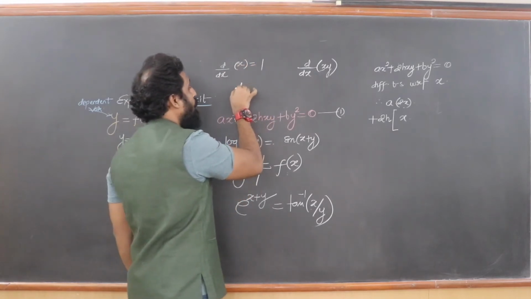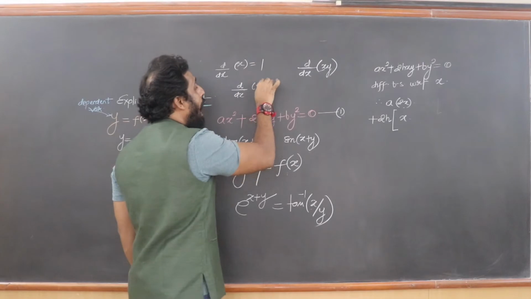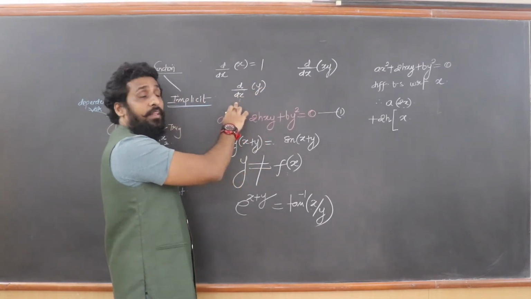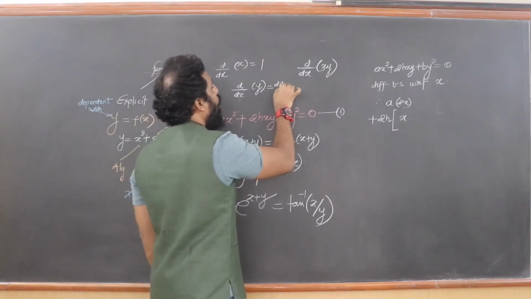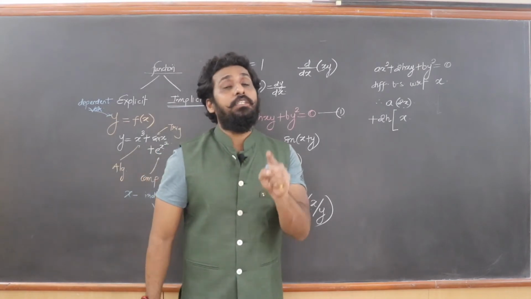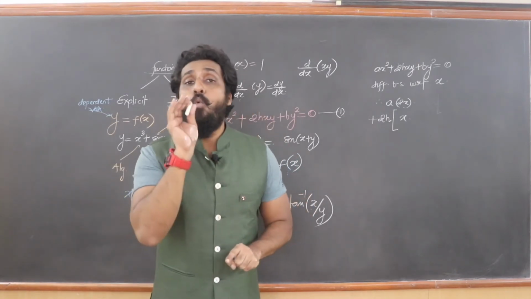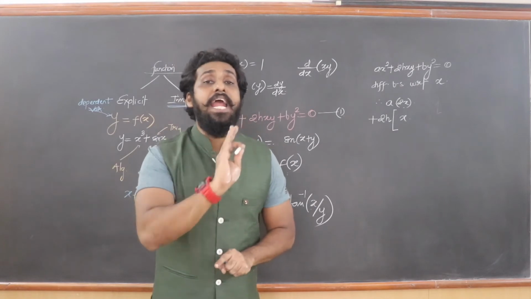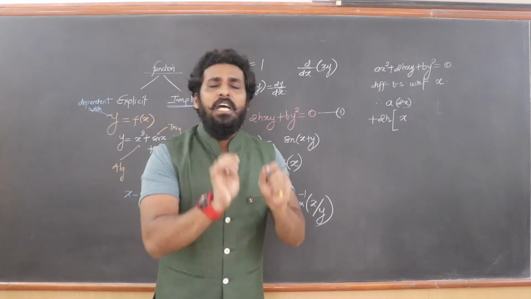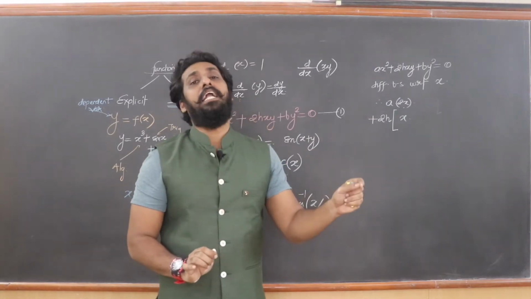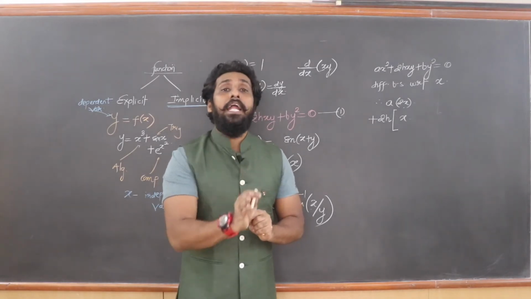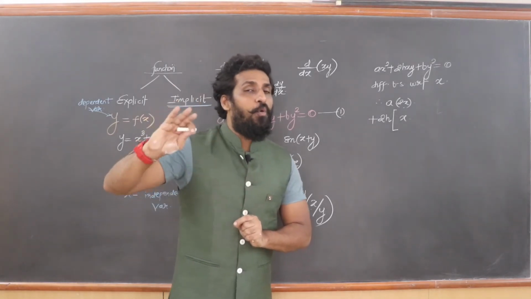But when you are differentiating y with respect to x, a term of y is getting differentiated with respect to x, the answer will always contain dy by dx. That's a catch that you should always remember. Whenever you are differentiating any term of y, you differentiate it exactly like x, just add a dy by dx at the end. That's all you should be doing. Just add a dy by dx at the end. Actually, this concept is from composite functions.